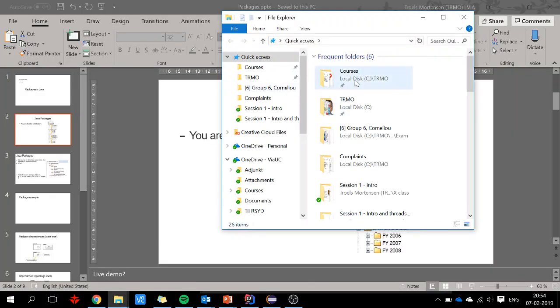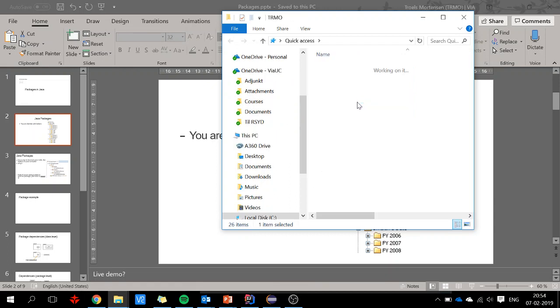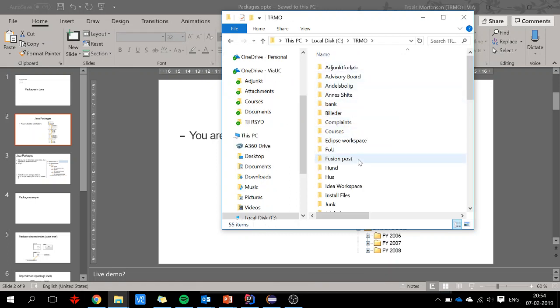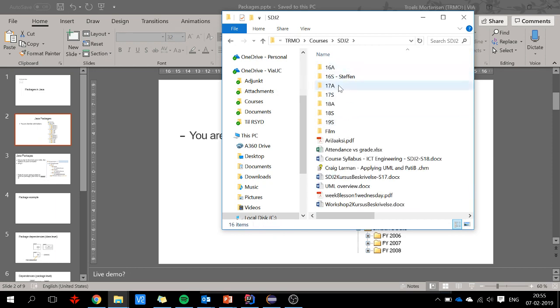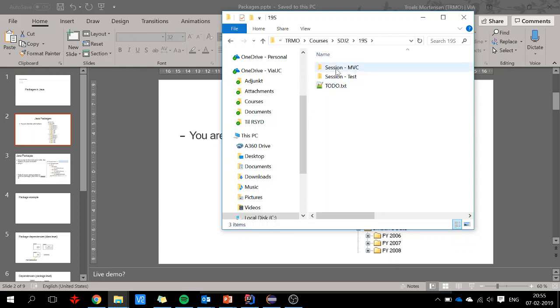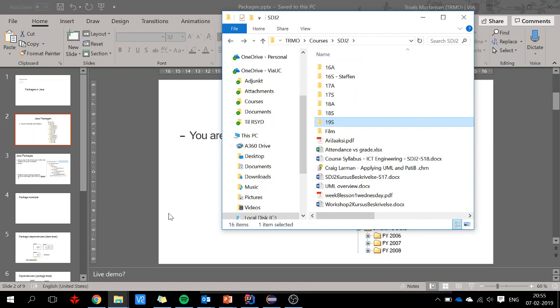For example, I have my own folder structure. I keep everything organized. I try to. So I have a folder for me, and I have a bunch of stuff. And for example, I have a folder about all the courses, and I can click on SDJ2, and inside SDJ2 I have a folder for each semester that I have taught SDJ2. I can go in here and there's some stuff. Apparently I need to do something, right? So all my files and programs and whatever is organized into folders, so I know where everything is, and I have a structure here, so I know where to look for stuff.